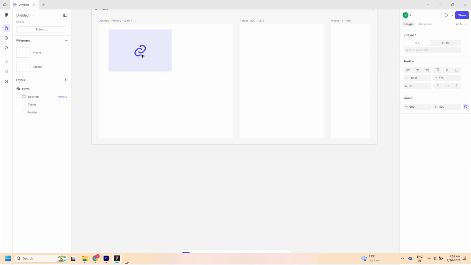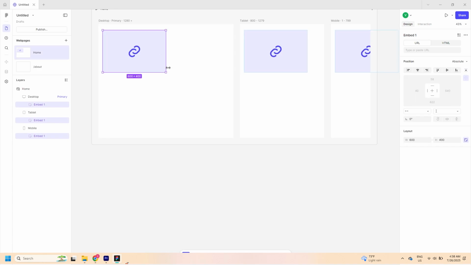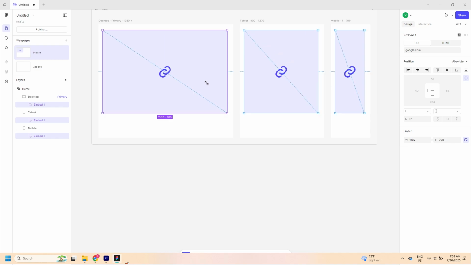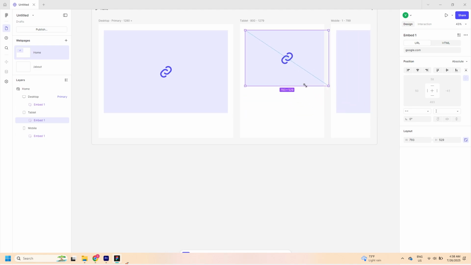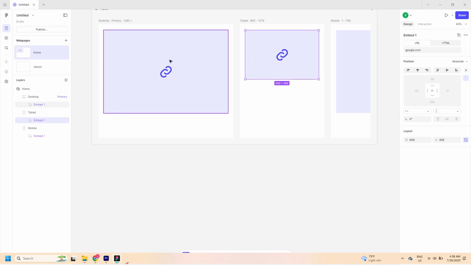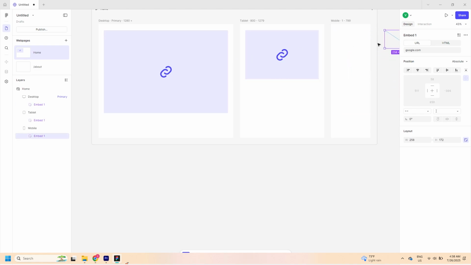You can have an embed window over here. So in the first page you can have an embed that basically goes to, let's just do a google.com. This probably won't work for a variety of reasons, but for this example, let's assume there is some content on this site that is basically available on our site, and if the actual site from where this is coming updates it, then this content is going to be updated as well. If you want to reduce the width for this specific screen size, you can do that. This content is going to be the same, and then you can customize the amount of spacing all of these devices take on their own.